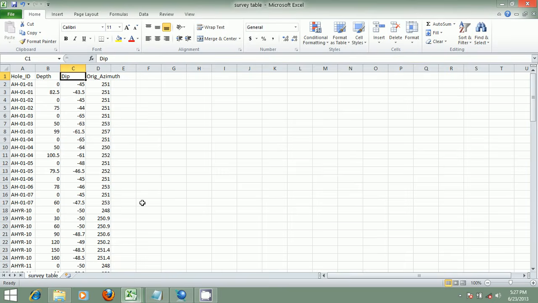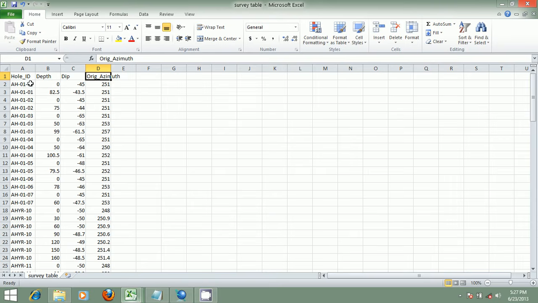I also have here the survey. When a drill hole program is executed or holes are drilled, there is an activity called the downhole survey, and in this activity, a device called the reflex is descended into the hole to take readings of the dip and azimuth. And these readings are plotted in the reflex software to show how the actual hole in the field deviates from the plan. So when the device records the dip and the azimuth, it will be plotted in the software, and based on the dip and azimuth readings, it will plot it. The original hole or the planned hole will also be plotted, and the deviations will be revealed.